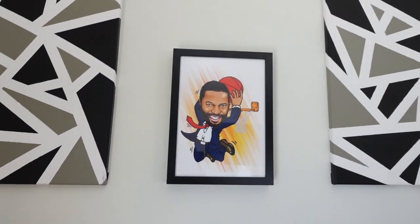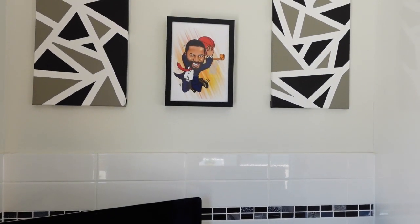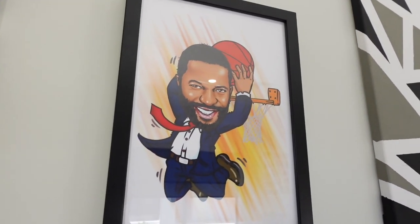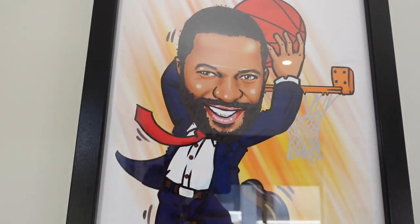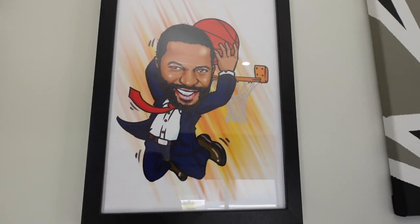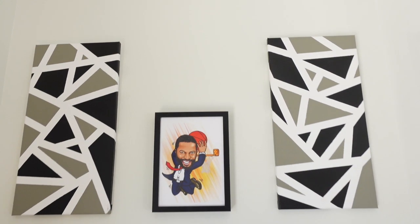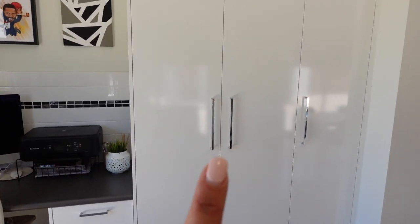And we've been looking for something for so long to go in the middle, and I toyed with a mirror, I toyed with other bits and bobs, and one of the kids in Ahmed's class, how amazing is that? One of the kids in Ahmed's class got him that as, I think they were leaving or as a Christmas present, because he teaches years 5 and 6, so some of the kids are staying on, some of them are leaving. So whoever it was, thank you for that. It's really, really nice, and it's definitely got pride of place in Ahmed's office, in his little mini office area. So yeah, thank you.